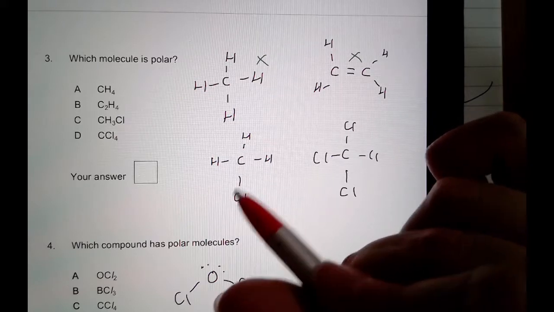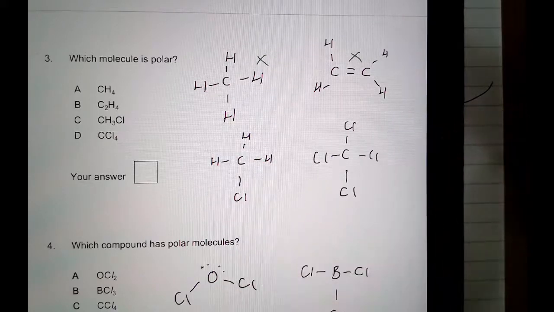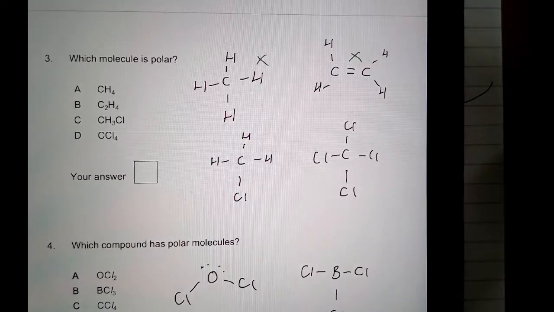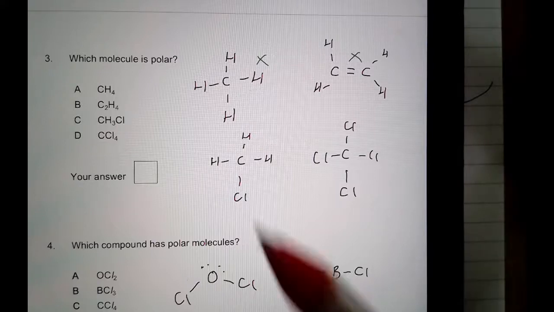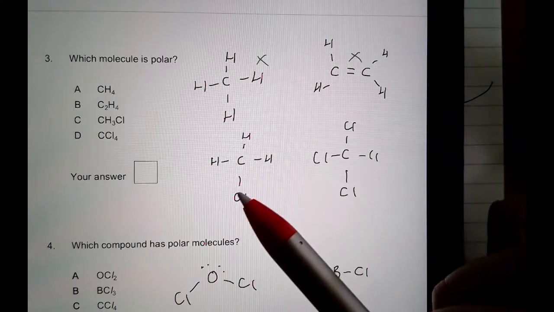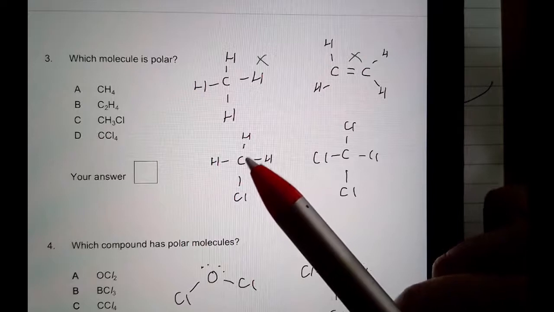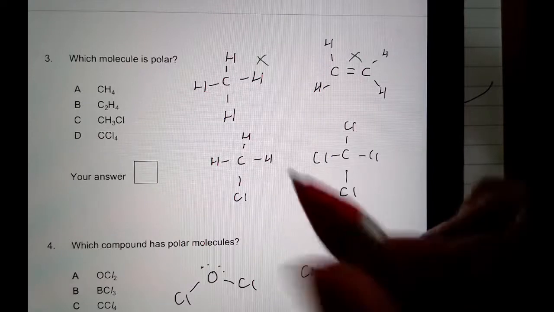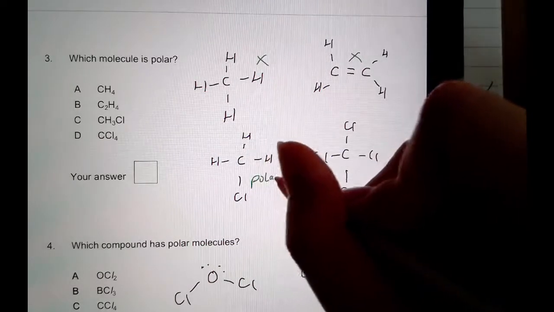Do I have perfect symmetry? I've got 4 bond pairs surrounding carbon. The shape is tetrahedral. Tetrahedral is a symmetrical shape, but not all of the bonds are the same, and I do not have perfect symmetry. Without perfect symmetry, the dipoles do not cancel, meaning I do have a polar molecule overall.